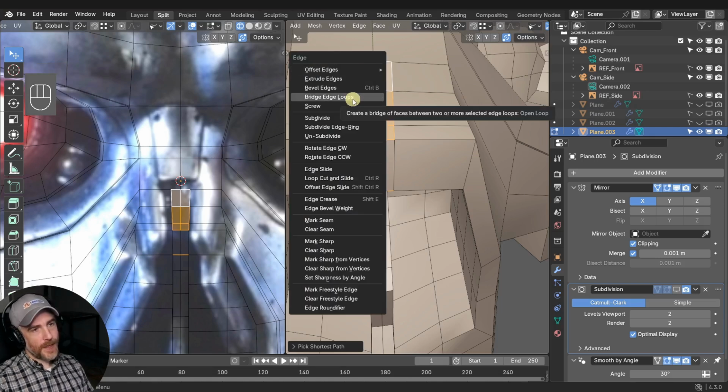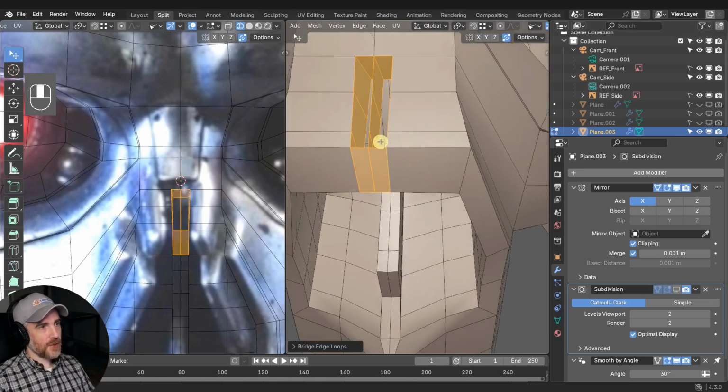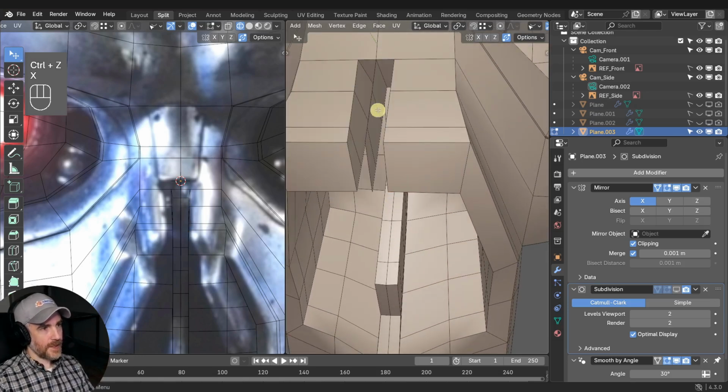Now this may or may not be part of an add-on that you have to go and enable. I can't remember, but if you don't see this, go look and see if you can enable an add-on that might help with more modeling stuff. So we got bridge edge loops there, and I want to take this face and delete these faces as well.